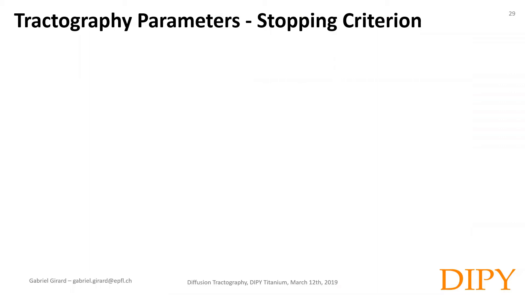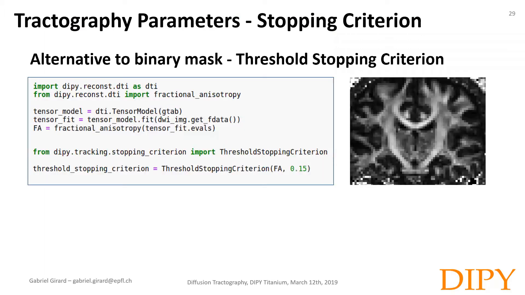A white matter mask obtained from a co-registered high-resolution T1 or from an atlas is advisable, but sometimes you don't have access to those for your data, or registration is an issue due to pathology. One thing that can be done is to derive a white matter mask from a diffusion map such as the FA or the generalized FA. The best strategy is to use the threshold stopping criteria, which will interpolate the map at the current tracking position and threshold it dynamically, resulting in a smoother boundary than binarizing the map beforehand and overall improved tractography.